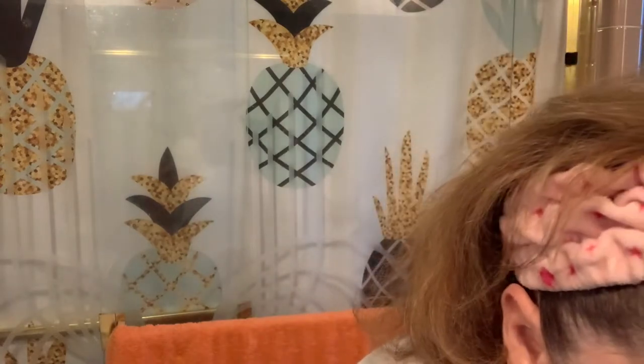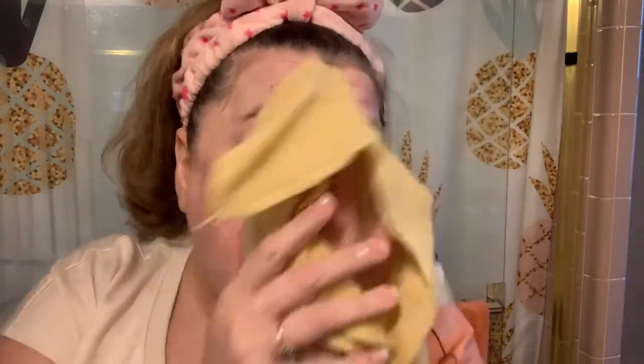My favorite cleanser is by La Roche-Posay — you can take a screenshot of that. This is perfect. This is for normal to dry skin, and that's really how my skin is. Once in a blue moon it will get oily, but I don't mind the oil because I am over 50, closer to 60, which I can't believe. I don't mind getting a little moisture, even if it's oil. And this is great to take off eye makeup too. I've been using this mostly.